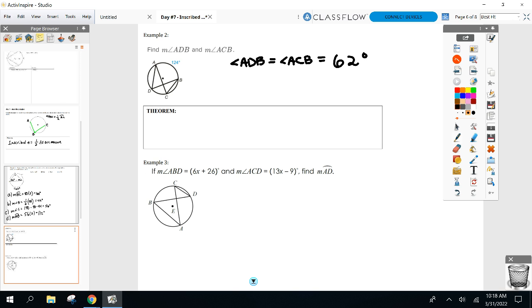You just found out theorem number 2 today. What type of angles are they? Inscribed angles. Two inscribed angles drawn to where? Where were these two equal angles drawn to? Same arc. Two inscribed angles drawn to the same arc. And what'd you find out about them? They are congruent. All right? Every time, everyone. Two inscribed angles drawn to the same arc are always congruent.